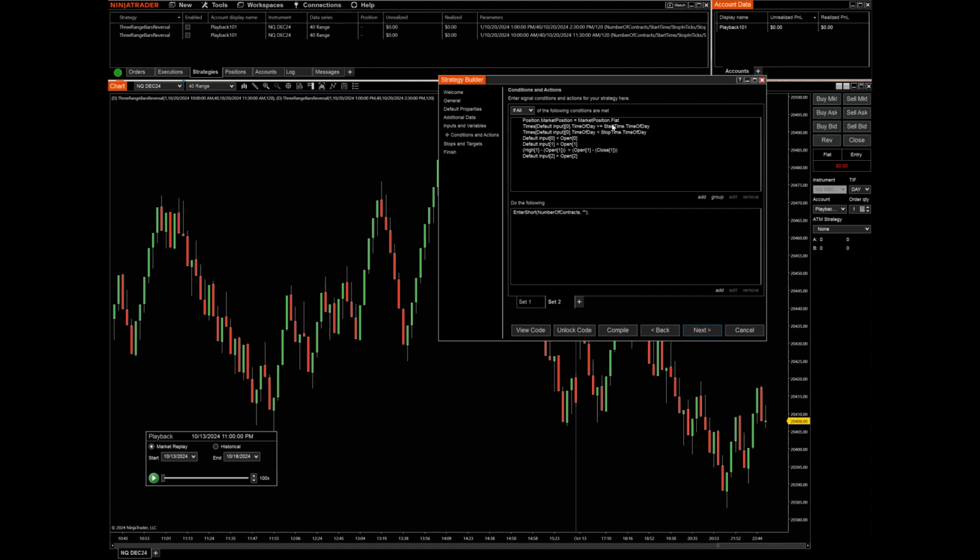The time of day to start and stop is still the same. But the first one, we wanted the close greater than the open for these two. This one, we want the close less than the open. So this would be a short condition. Candle 0, the close is less than the open, right here. Candle number 1, close is less than the open.